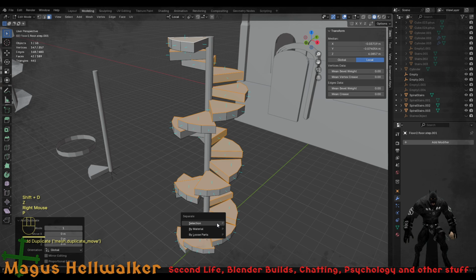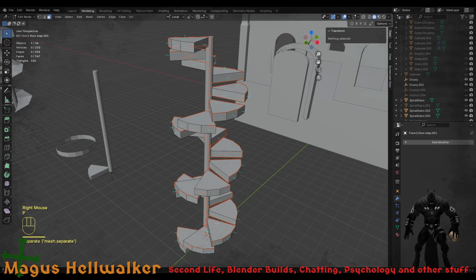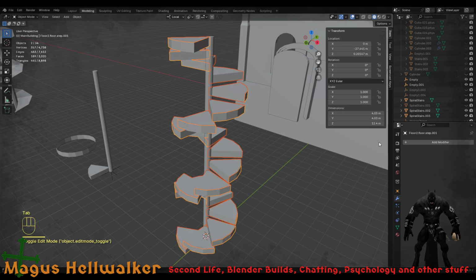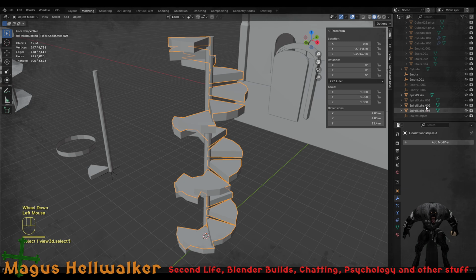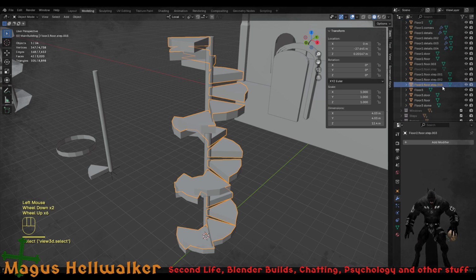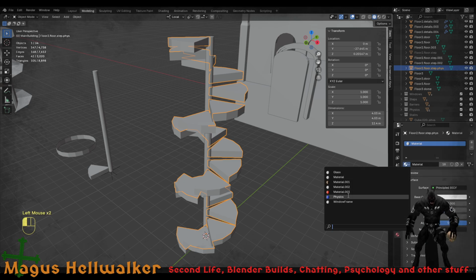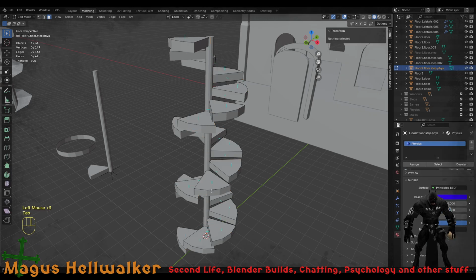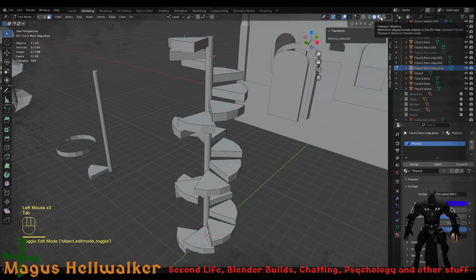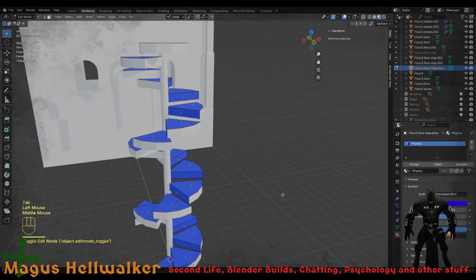Right, and now separate by selection. Okay. If I just select this, I'm going to call this physics. Okay, and I'm going to give it a material that I can see. Of course, I can't see it in here at the moment because I don't have that on. But anyway, there's the physics.